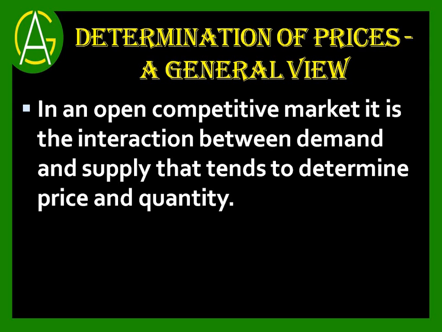Now how is this price determined? In general view, price is determined on the basis of interaction between demand and supply. This is all we have learned in our previous sessions also. It means that the place where quantity demanded and quantity supplied intersect, that is the intersection point of demand and supply, will be considered as the equilibrium point, and at the equilibrium point the prices will be decided.